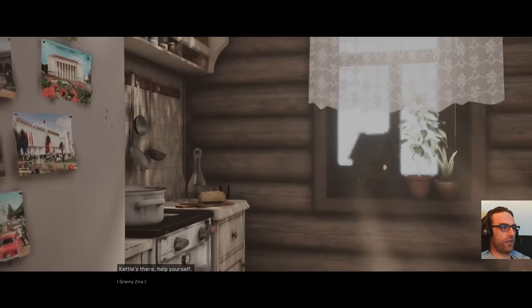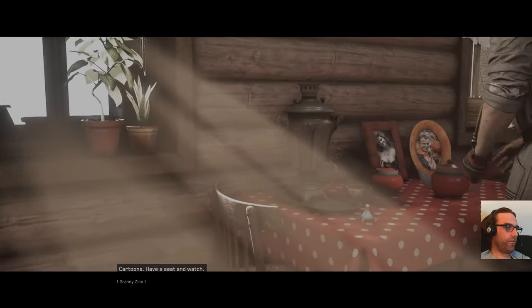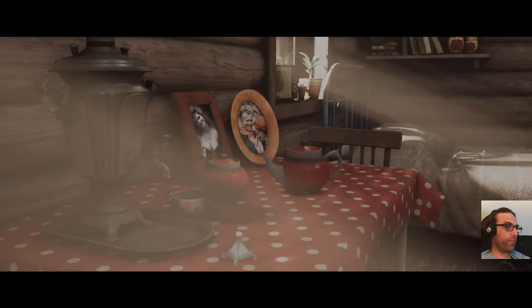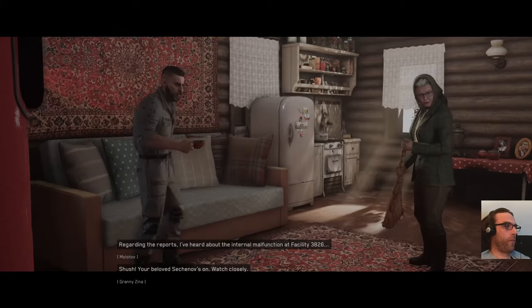Look at this guy. Help yourself. Okay. Nice TV. What's on? Cartoons. Have a seat and watch. Cartoons. What the hell are you? Look at this guy, man. What the fuck? I want you to watch closely.